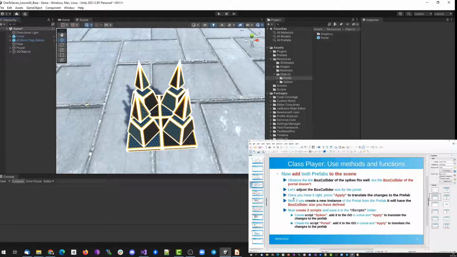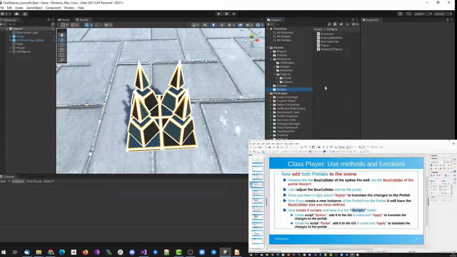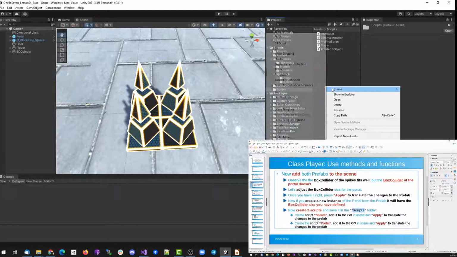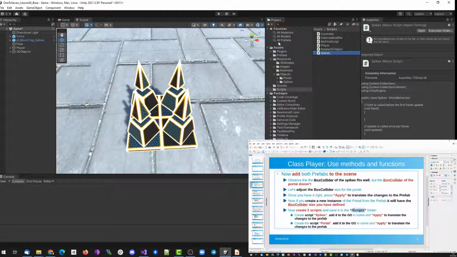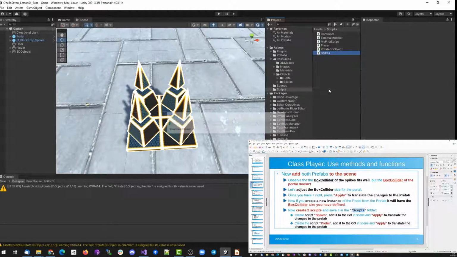So we are going to create these two scripts in our scripts folder. We are going to create the script spikes and the script portal.